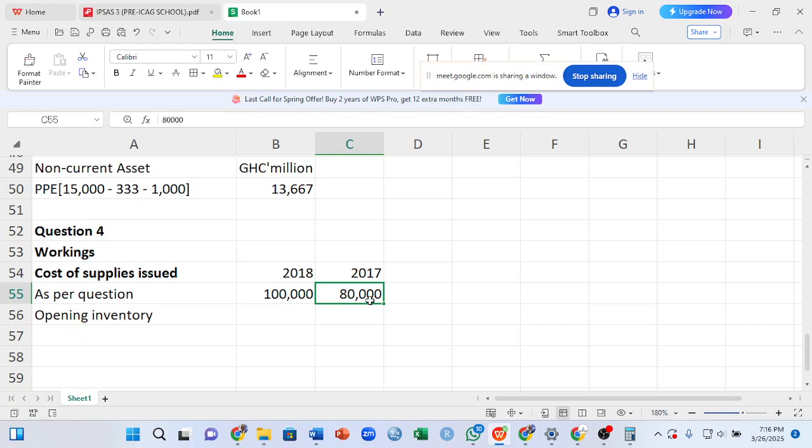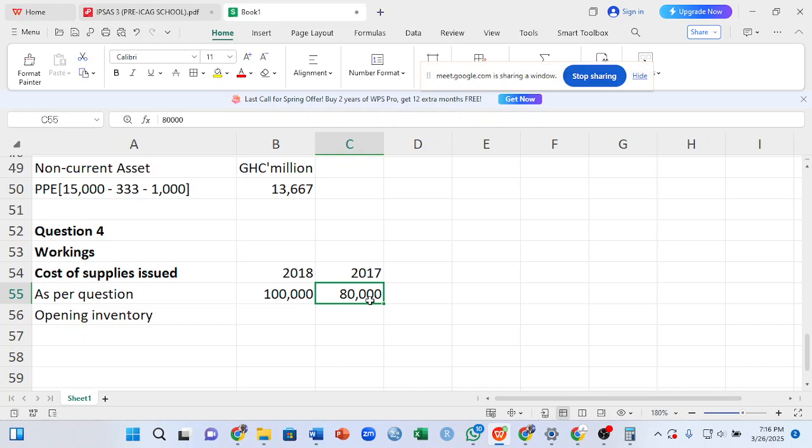You have made a change in the policy, and it said that because of the change, you have to increase your 31st December balance by 10,000. And we said if you are increasing the closing balance of 2016, it will affect the opening balance. This means that your opening balance, you are supposed to increase it as well. Because when you are doing your cost of supplies issue, with your opening balance, you add your purchases to it. So opening balance here will be added, not subtracted.